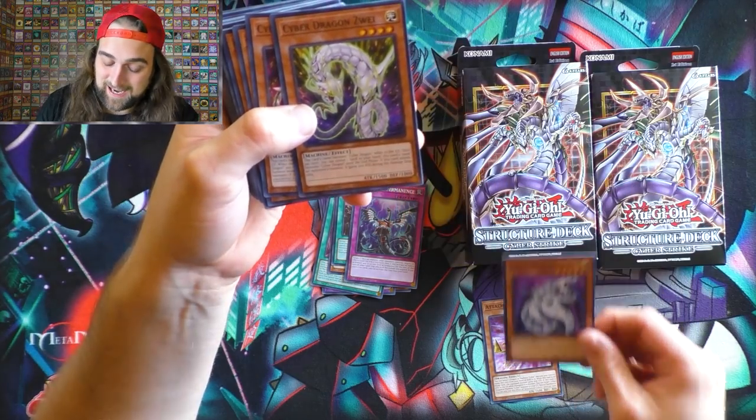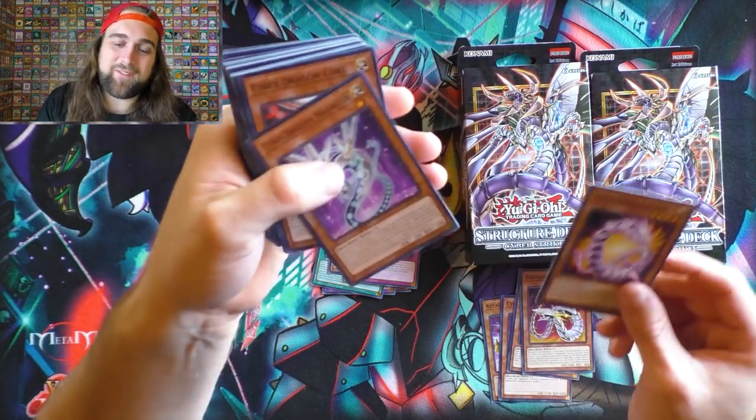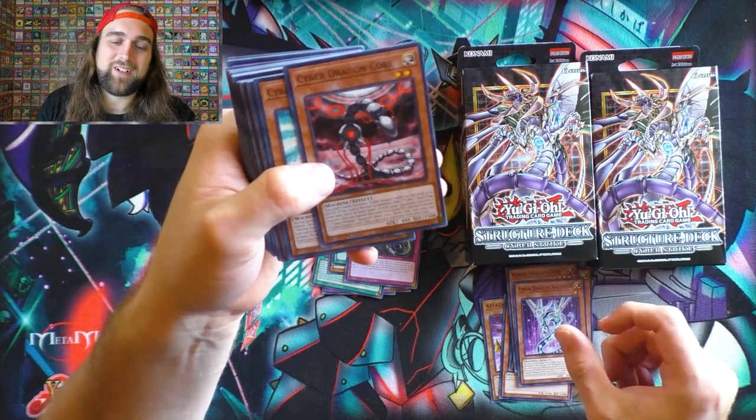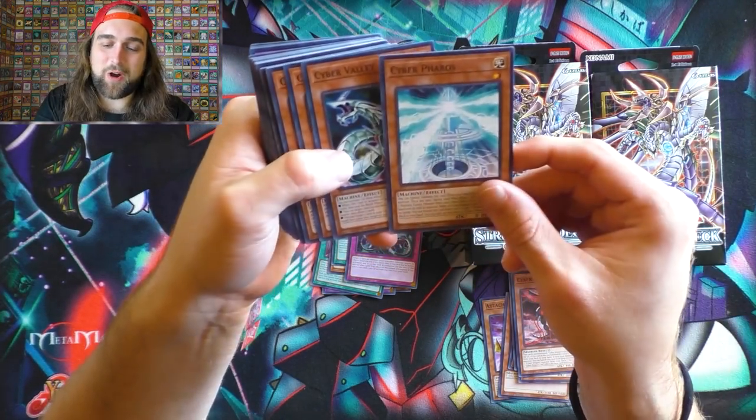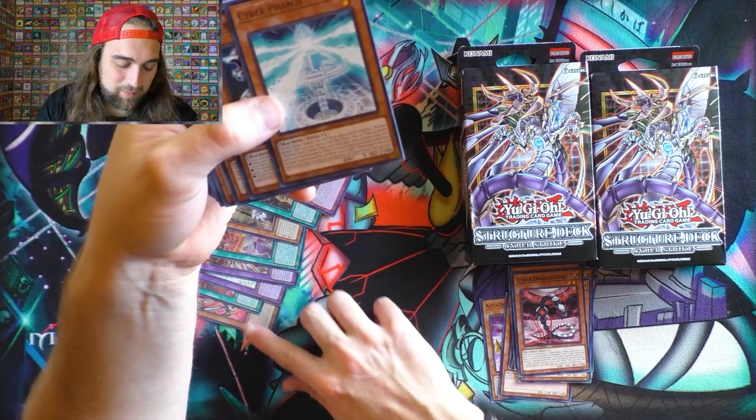More Cyber Dragons to send off to people. Cyber Dragon Ys, Drei, Vier, Ein, Zwei, Cyber Dragon Core, Pharos, the original Power Bond Searcher I got us a long time ago. I've been clamoring for Power Bond Searcher.